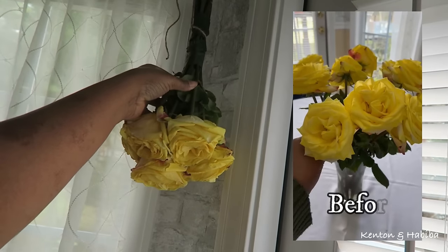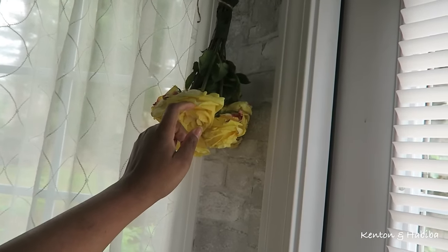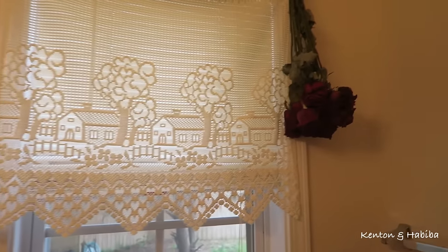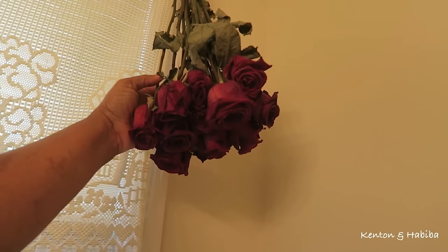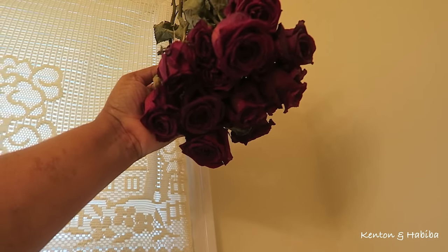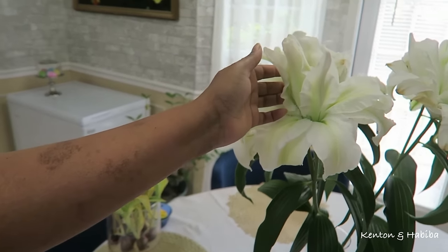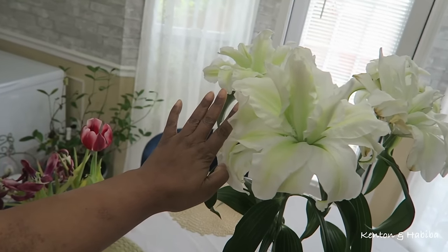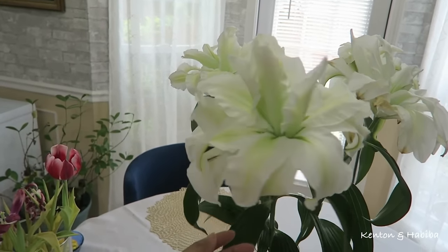We had so many flowers for Easter but they're pretty much done now. If I really like the roses, I put them in a bunch and hang them upside down to dry. Here are some older roses I had — they preserve really well. You can literally buy dried roses, so you might as well make them yourself and save some money. These rose lilies I got almost three weeks ago are still hanging strong — I still can't get over how large they are, how dramatic they look, and how they still smell amazing.